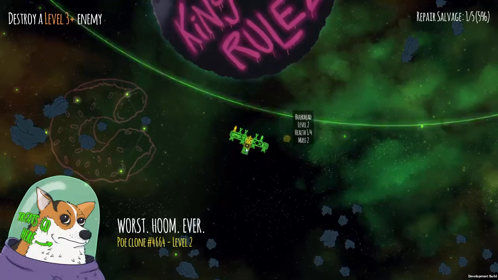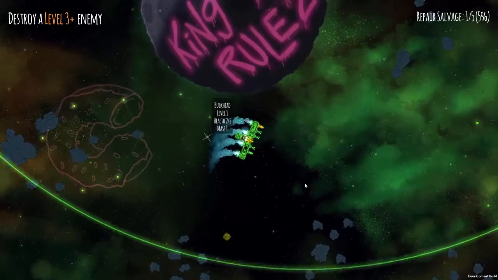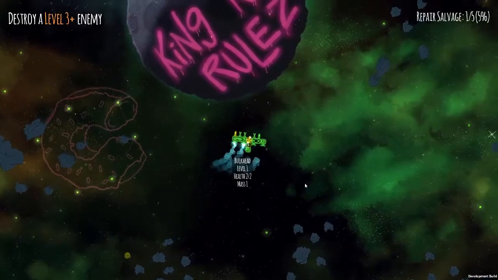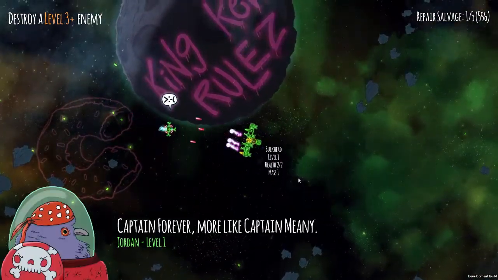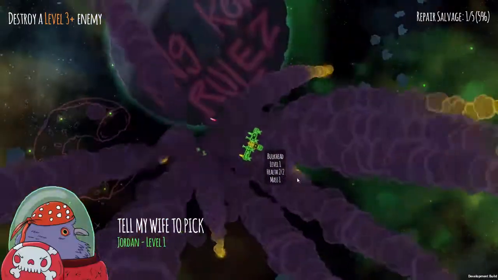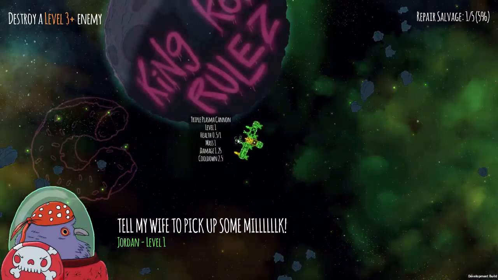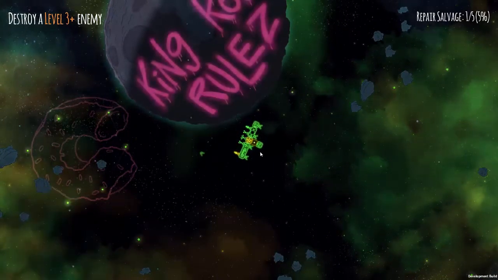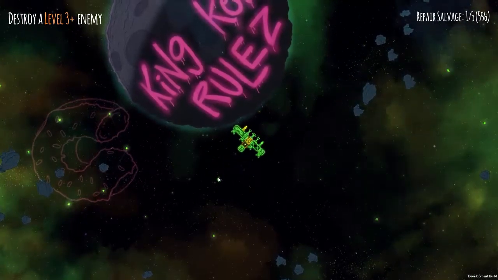Health 1 out of 4. Okay. I lost the weapon. Whoa! That's some cool stuff you got there. Would you mind handing that over? Tell my wife to pick up some milk. Almost as good as tell my wife I said hello. But not quite.